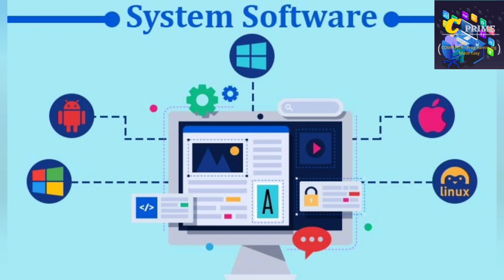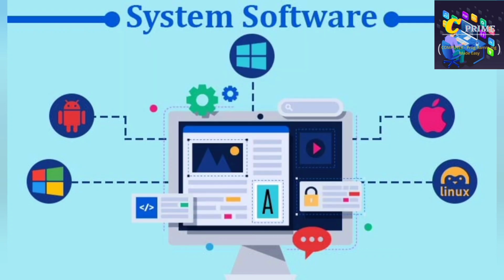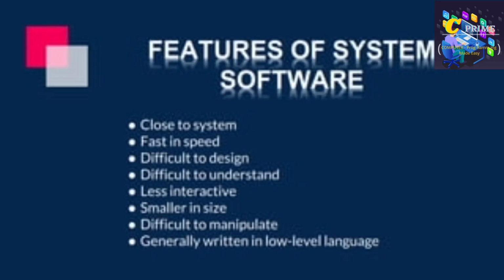Important features of system software. Computer manufacturers usually develop the system software as an integral part of the computer. The primary responsibility of this software is to create an interface between the computer hardware they manufacture and the end user. System software generally includes the following features: high speed. System software must be as efficient as possible to provide an effective platform for higher level software in the computer system. Hard to manipulate, it often requires the use of a programming language, which is more difficult to use than a more intuitive user interface (UI).